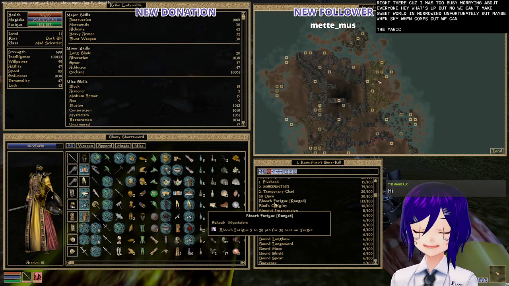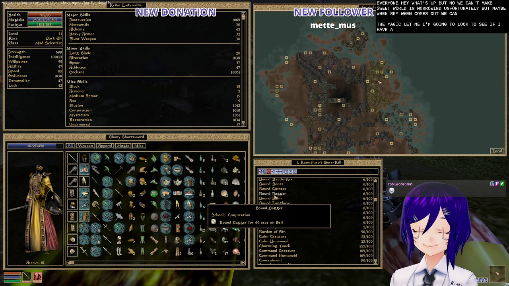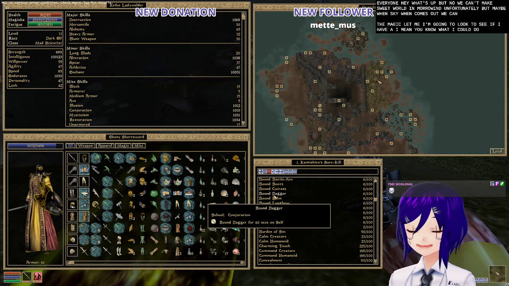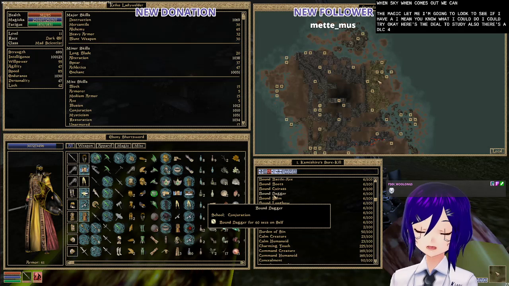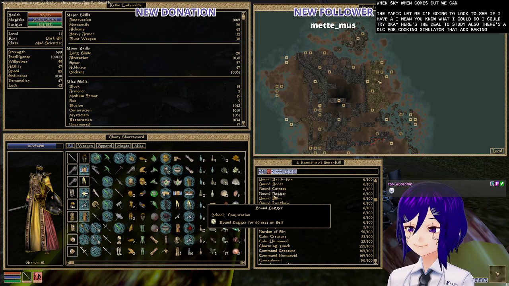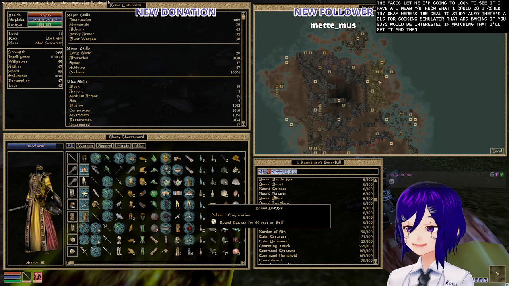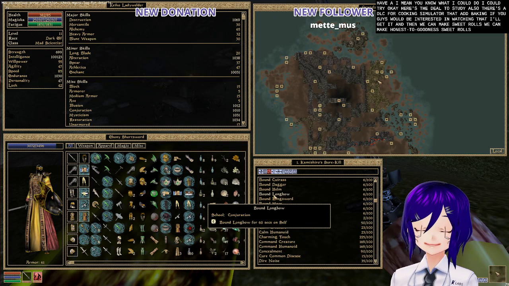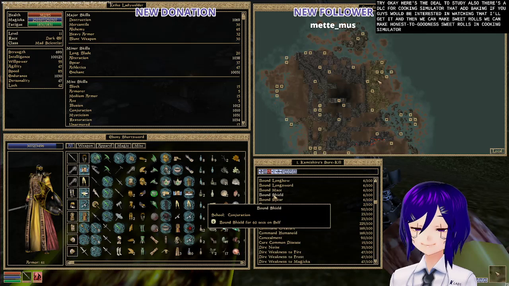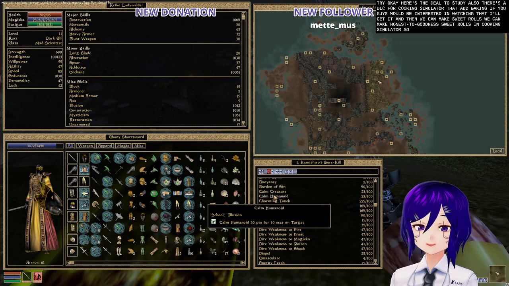I'm gonna look to see if I have a... I mean, you know what I could do? Okay, here's the deal. There's a DLC for Cooking Simulator that adds baking. If you guys would be interested in watching that, I'll get it. And then we can make honest-to-goodness sweet rolls in Cooking Simulator. So, it's up to you.